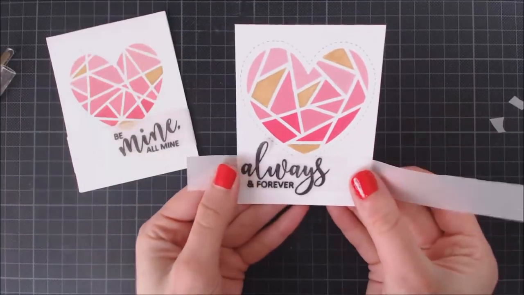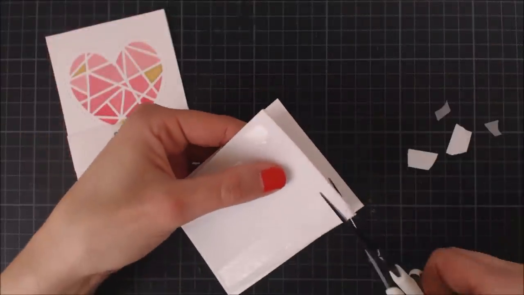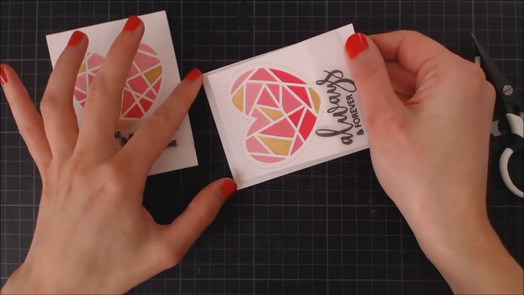This time, I cut my heart panel a little smaller and I'm using a piece of crafty foam covered with double-sided adhesive to attach it to the card base, adding some dimension to the final card.